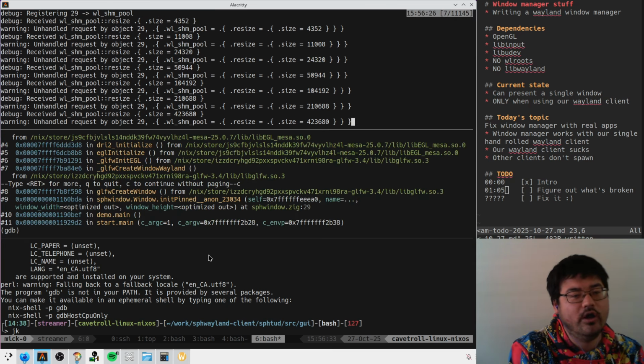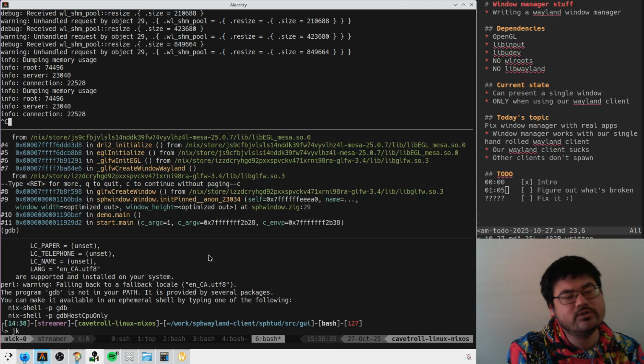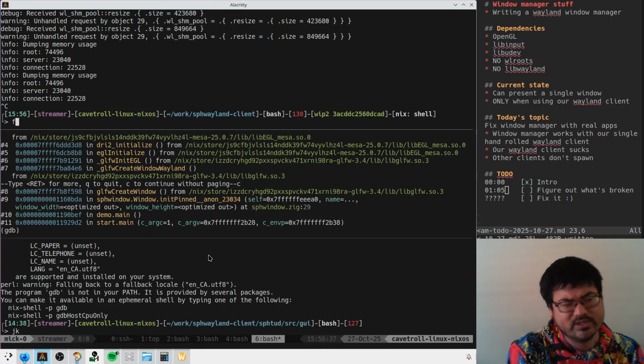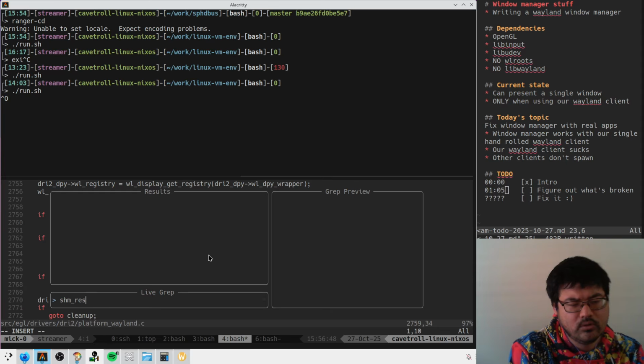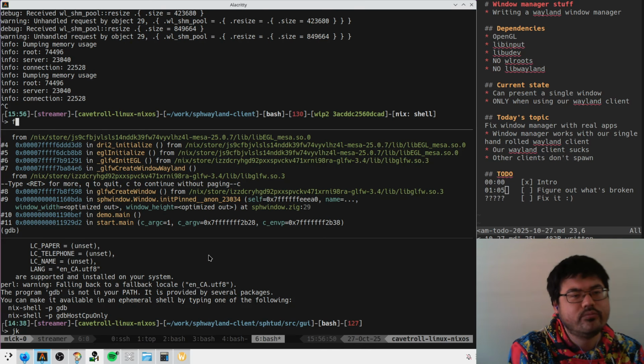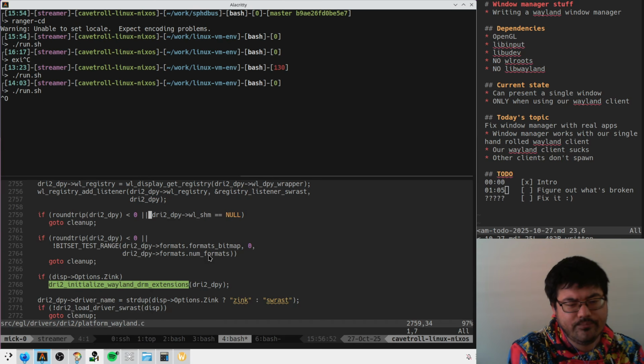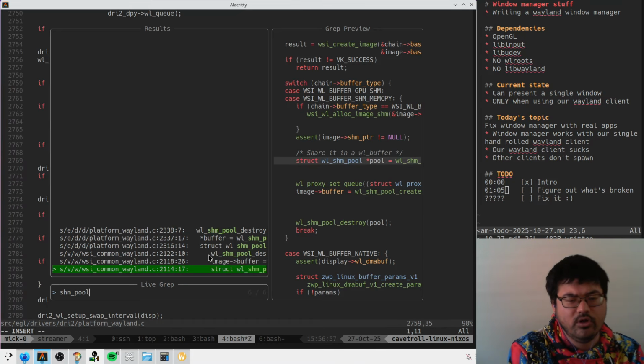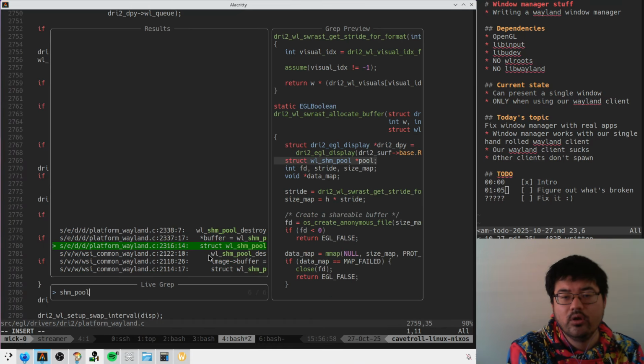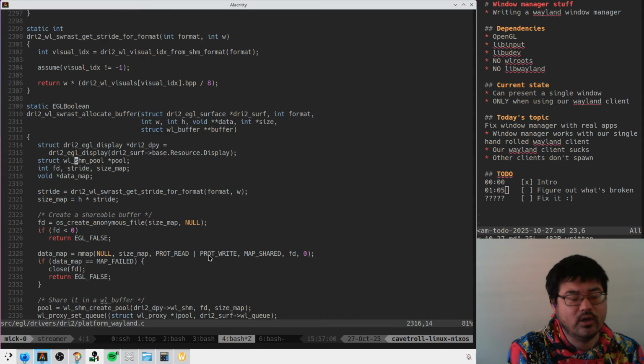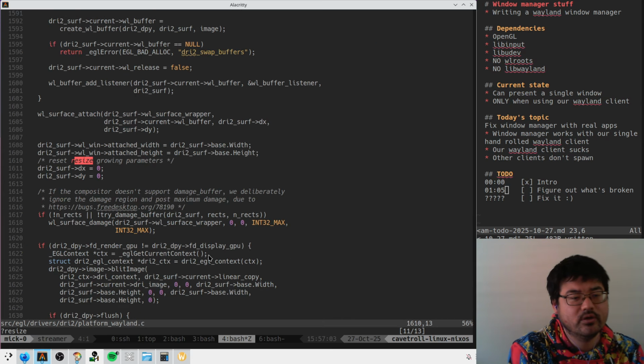I'm also still confused about where this SHM resize is coming from, and we should probably look at that because it's weird that it's happening after. So that's really the biggest clue, right? So how SHM pool here maybe resize.